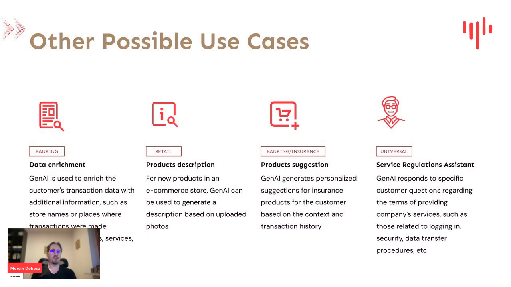It also works quite great when it comes to creating a product description in a very similar manner. So, for example, if for some reason you're having a very short description of your product in an e-commerce system, or maybe just a picture, we can create a data pipeline that will include that information, process it, and create a very nice description of the product itself, which will help you with your search queries. It's also useful when it comes to product suggestions.